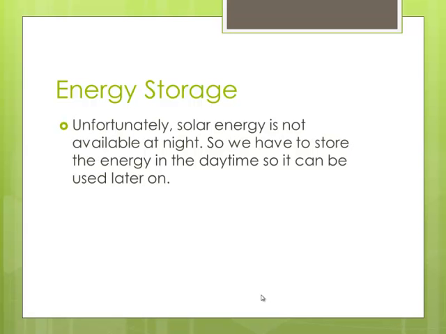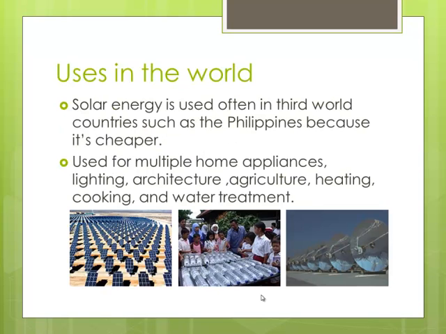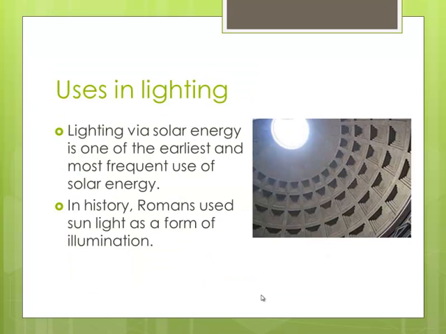Energy storage. Unfortunately, solar energy is not available at night, so we have to store the energy in the daytime so it can be used later on. This is also very inefficient. Uses in the world. Solar energy is used often in third world countries such as the Philippines because it's cheaper and more available. It is used for multiple home appliances such as lighting, architecture, agriculture, heating, cooking, and water treatment.